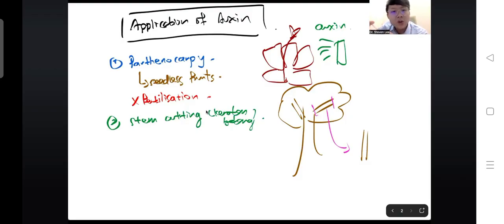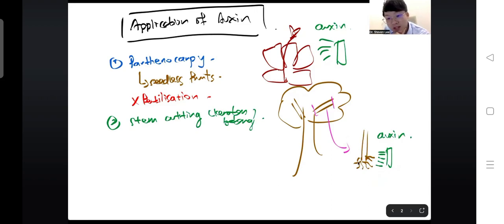So if you want to get a new plant, there's a technique called stem cutting, in which you get a stem and you grow the stem into a plant later. So the problem of this stem is that it has got no roots, you know. So how can it grow faster, or how can it absorb water and mineral salts without roots? It's going to be very difficult, isn't it? So that's why at this point we can spray auxin to this stem, and it can start to grow small roots around the stem. So you can see they start to grow small roots around the stem that you cut out.